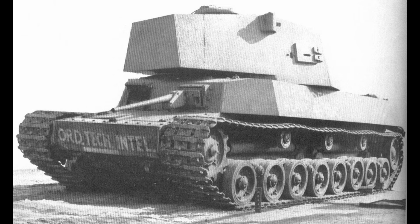The vehicle represented Japan's most ambitious armor project, featuring a 75mm main gun comparable to the Sherman's armament, frontal armor approaching 75mm, and a weight of 37 tons. The Type 5 Chiri was designed specifically to counter Sherman tanks on roughly equal terms. Its gun could penetrate Sherman armor at combat ranges. Its armor could resist 75mm fire at moderate distances. The tank embodied everything Japanese engineers had learned from 3 years of losing armored engagements against American forces.